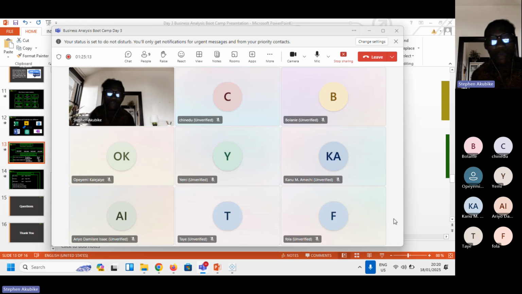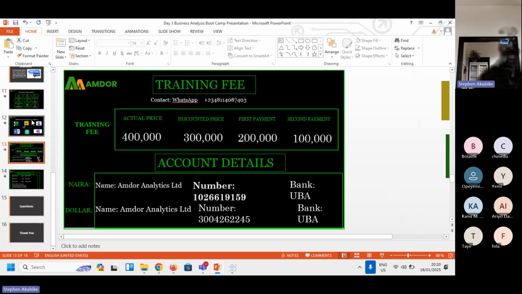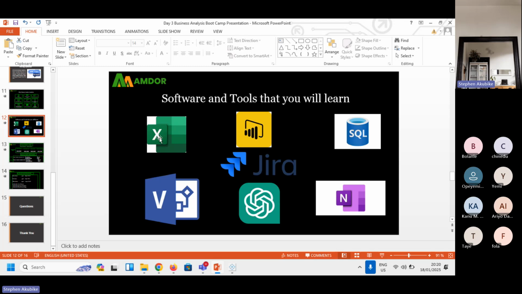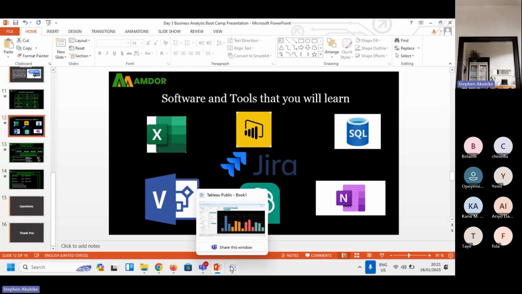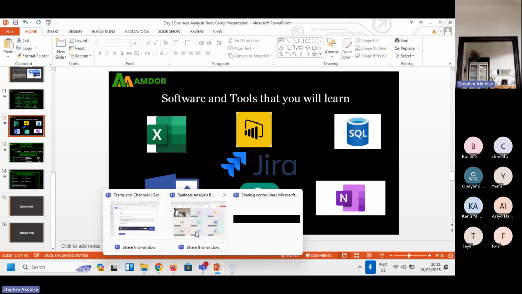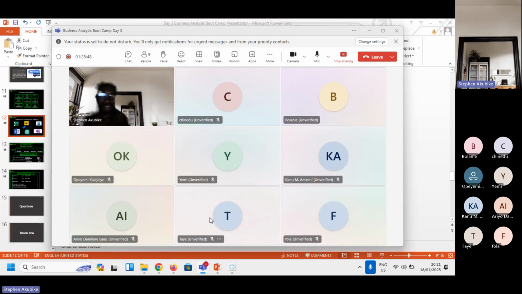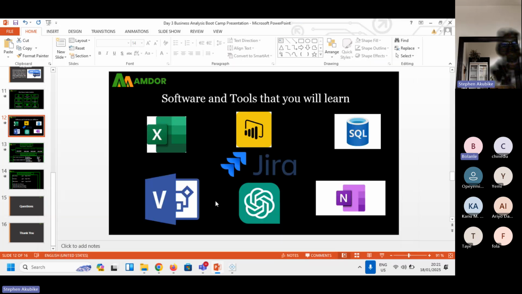So there's a lot of opportunity as a business analyst, because what we are teaching you, we are also teaching you data analysis. You see, Excel, Tableau, Power BI, SQL, they are part of data analysis. With this alone, you can earn good income, because we're looking at least at $80,000 per year to $170,000 per year as a data analyst. When you now include business analyst, you have taken the bar higher. So this is what we have for you guys.